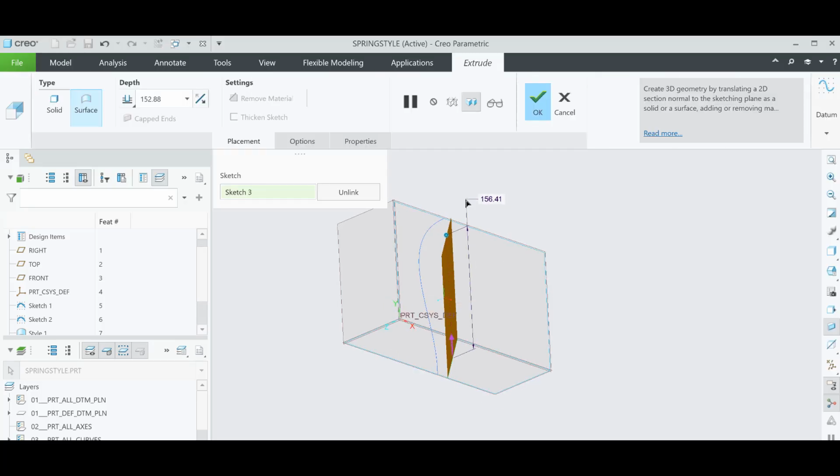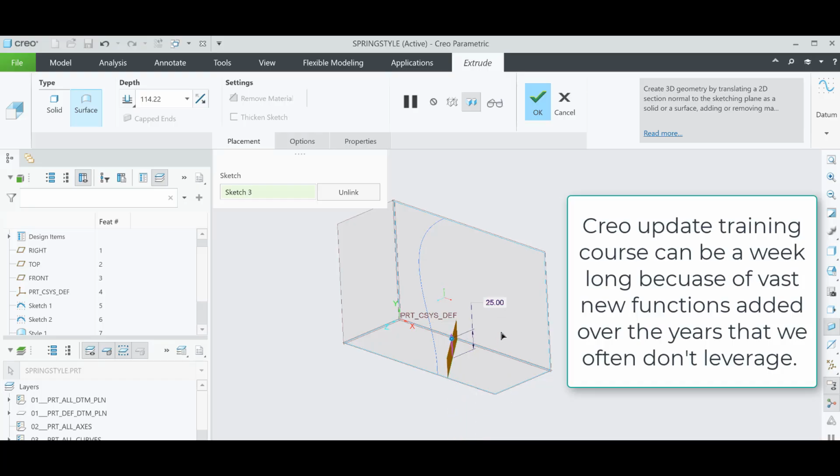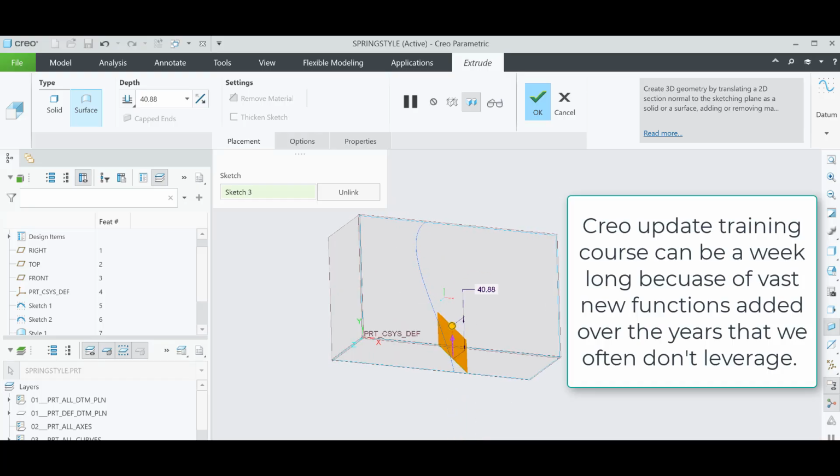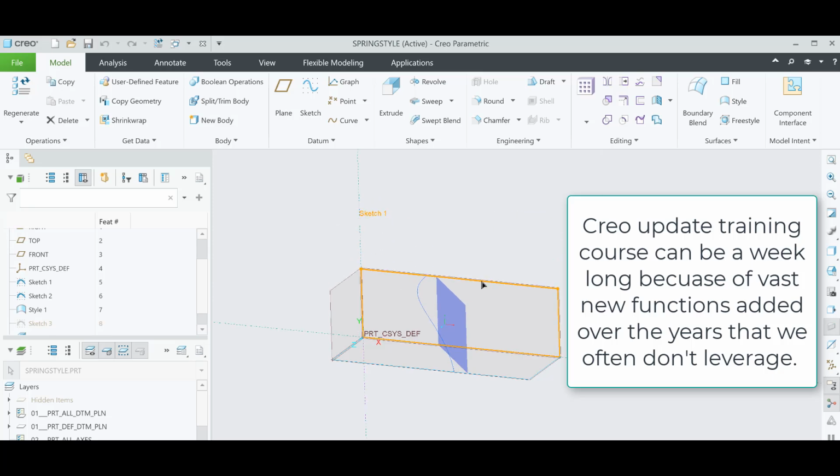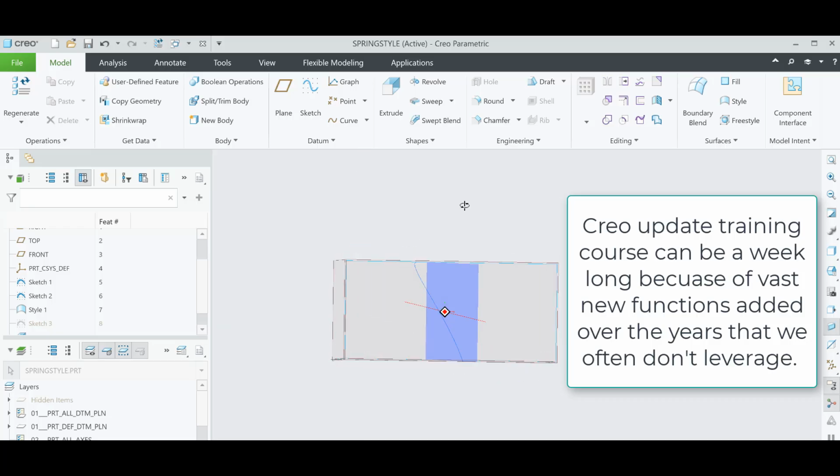A lot of people have been using Creo for years and don't know what's all cool and new in the basics of Creo. You can hold down on that dot and tell it to go up to a reference. Now what I've got is a parametric entity in its distance relative to the box.